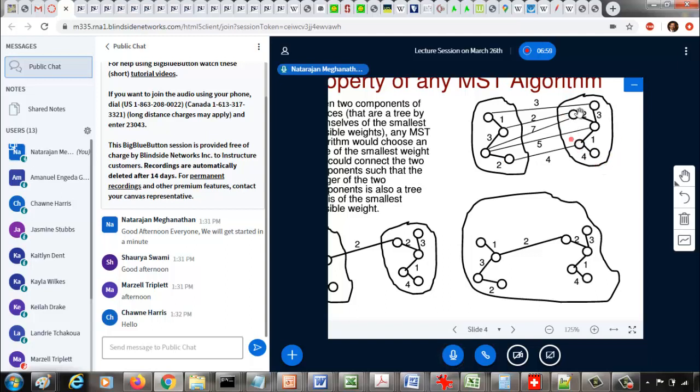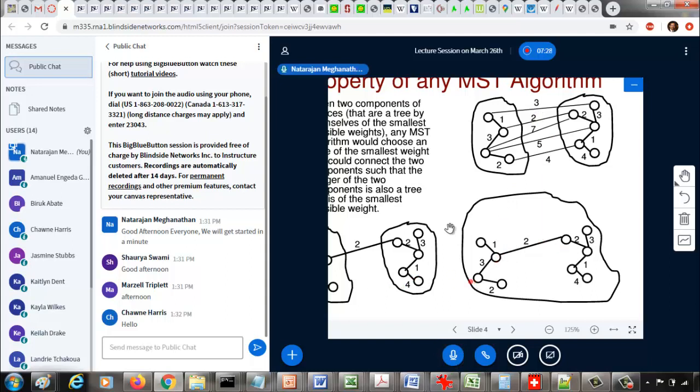This cluster alone is minimum weight 1, 2, 3, 4, which is 10. So you have 6 and 10 as the weights of the two spanning trees here. I want to connect these two spanning trees so that the whole thing is of minimum weight. So it makes sense to choose the edge that connects these two spanning trees with the smallest weight. In this case, I'll pick the edge with weight 2 and connect them.